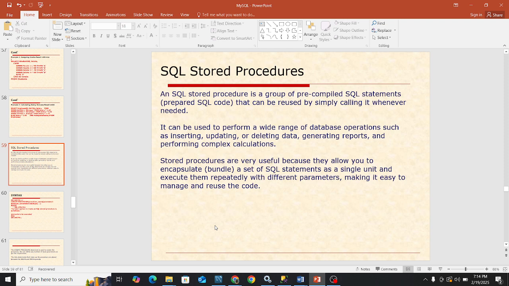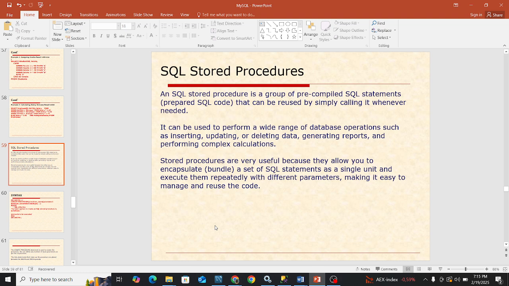You just call the procedure which holds a group of pre-compiled SQL statements, and then you get the output. Also, they are used to perform complex calculations. So stored procedures are very useful because they allow you to encapsulate or bundle together SQL statements in a single unit.